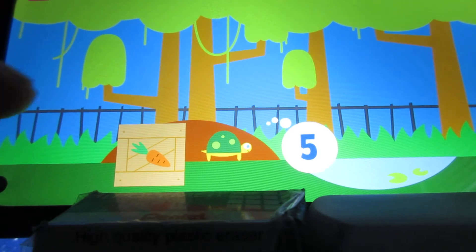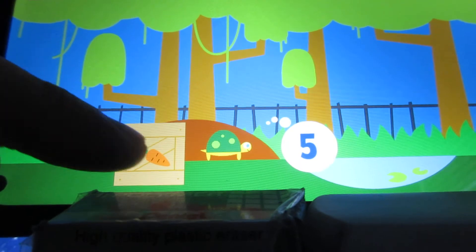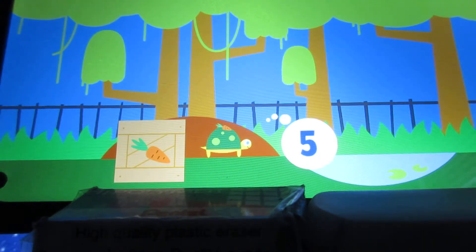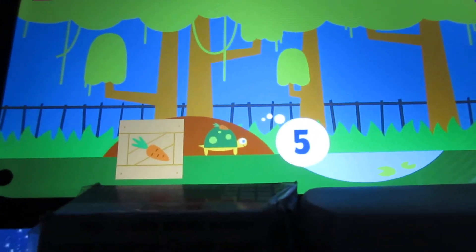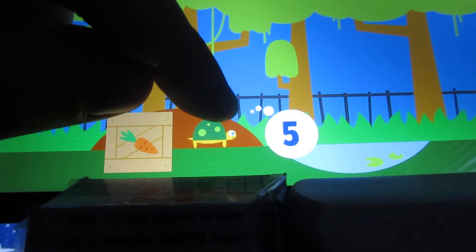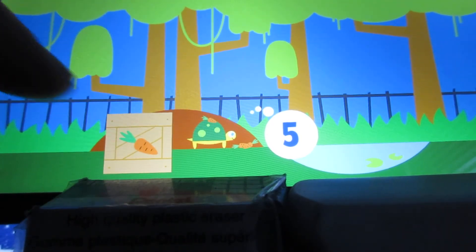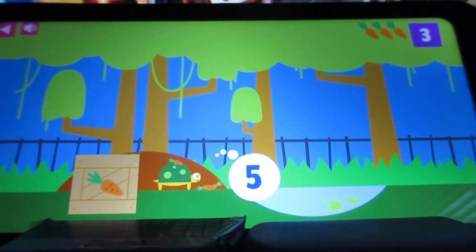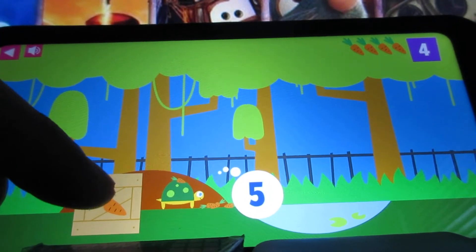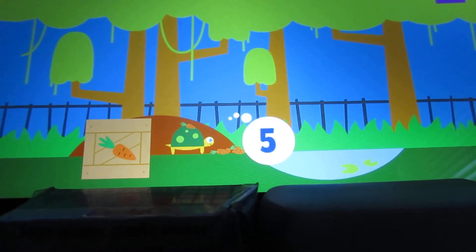Now, what you've got to do here is tap on the crate and give it to him. The top right-hand corner of the screen shows your progress. Don't worry if this game takes some time to get used to — like if you're trying to move your finger but it won't get into place. I'll tilt the camera up so you can see how well I'm doing. And one more to feed the turtle. Thank you for feeding the turtle five crunchy carrots.